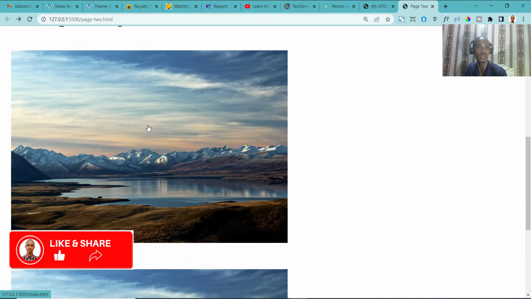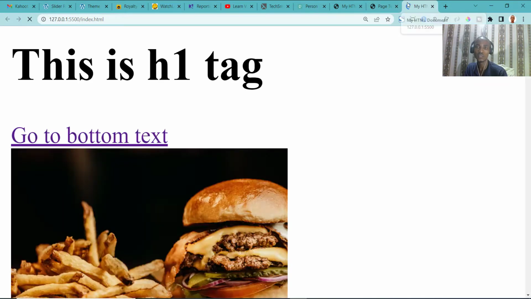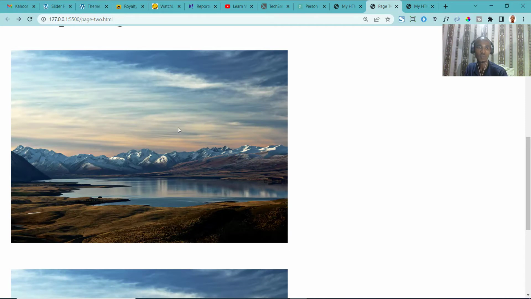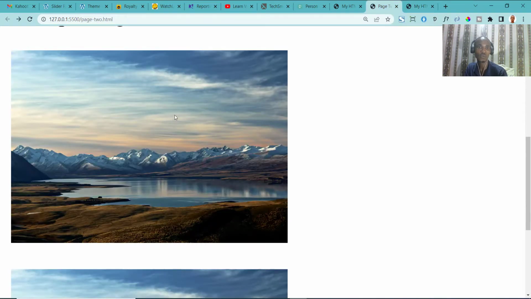Now see what's going to happen. If I click on this, it's not going to close this page. Instead, it will open another tab for us. Did you guys notice the quick transition? So this is the page 2 here. This is the image I just clicked. And this one is the page where it took us, due to what we said to it. That is the instruction we're giving it.